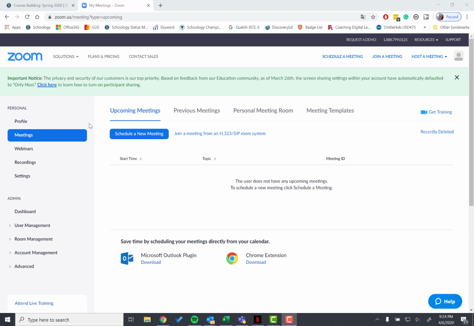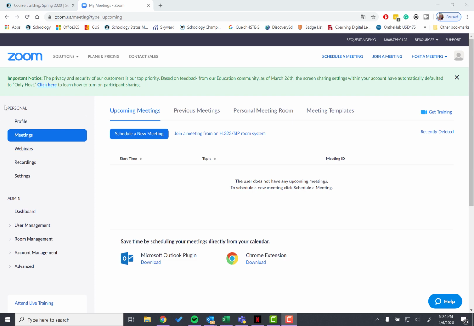And this should be your district email, and then whatever you picked for a password when that invitation was sent to join Zoom. If you don't remember what you picked for a password, I suggest that you use the forgot password option to reset it.